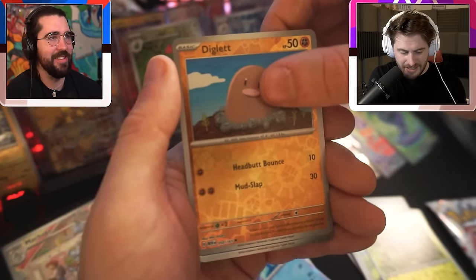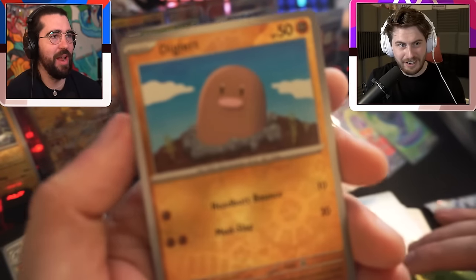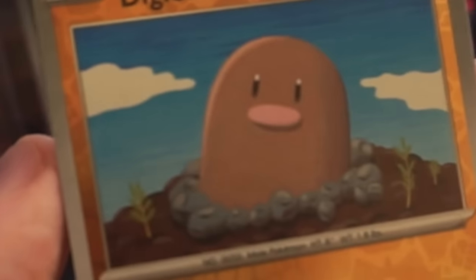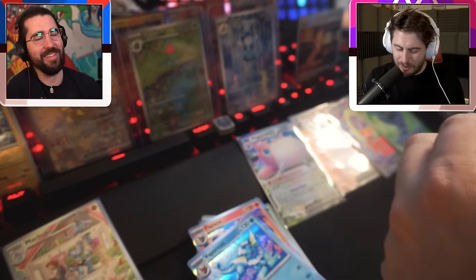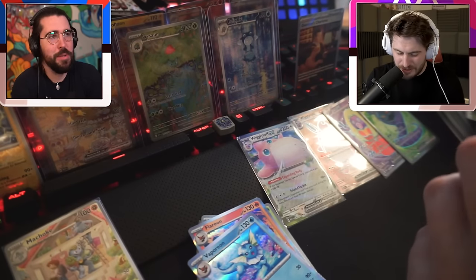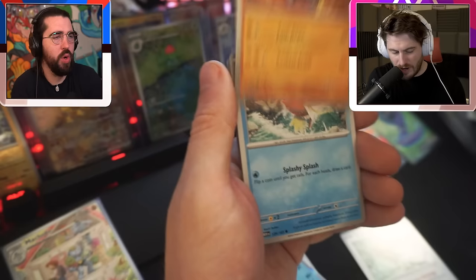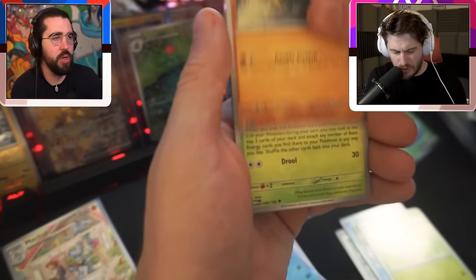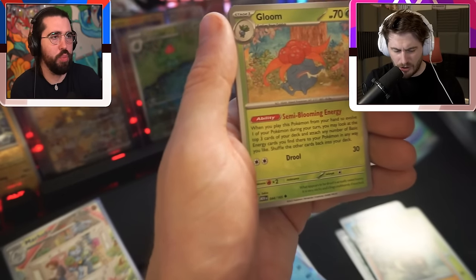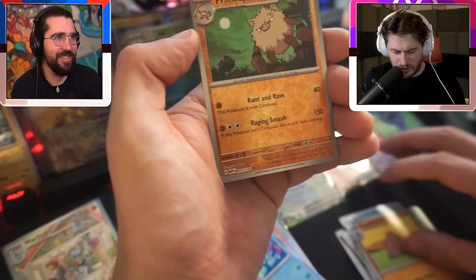Pinsir. Diglett into Gyarados. I love that Diglett just staring at you during that big long rant. Hi, I'm your rare. Last pack, ladies and gentlemen. The one that decides whether all this footage turns into a YouTube short or a very depressing YouTube video. Here we go. Fire energy. Rhyhorn. Gotta do the voice. If we do the voice, we'll get something good. Magikarp. Oddish. Kabuto. This will guarantee a pull. You need to like and subscribe for the energy for us to pull this ultra rare.